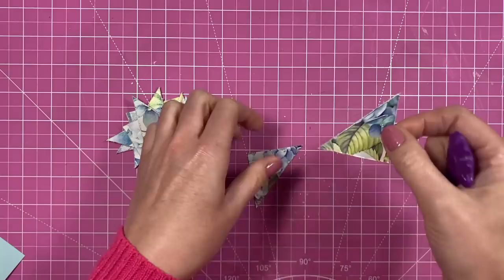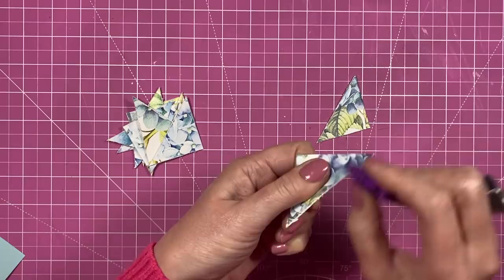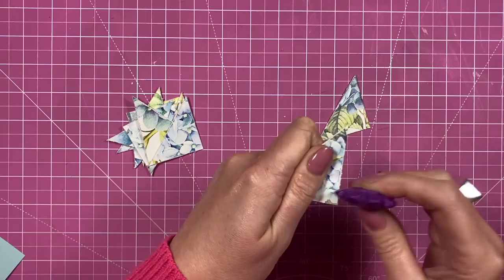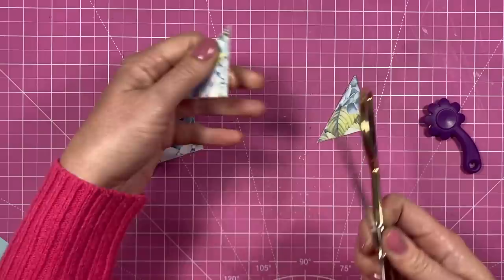This little tool — I've shared it before, it's by Dovecraft. It's a little petal shape with blades between each petal, and you just rub it against the side. You can use scissors as well — just open them up and rub that along the side, and that gives you a very similar effect.